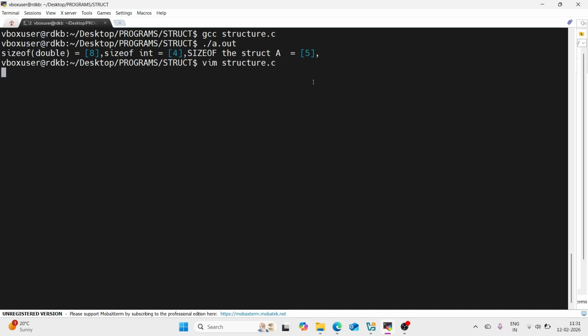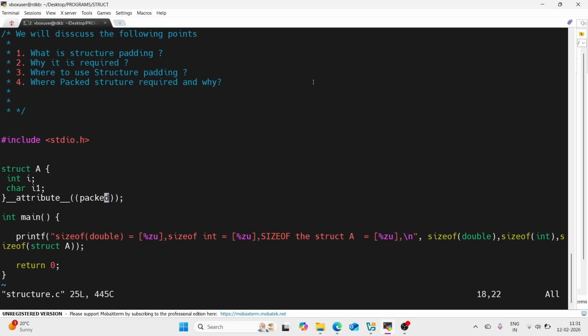Okay, so for the individual structure, we can do it like this. This is applied only to a single structure. If I have multiple structures, instead of doing it in every structure, we can use the pragma pack, push 1, and then I can do pragma pack pop.